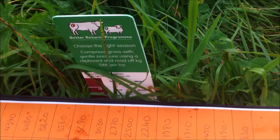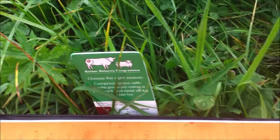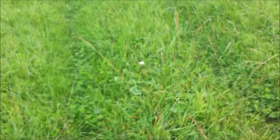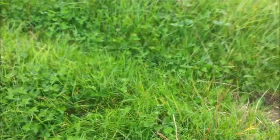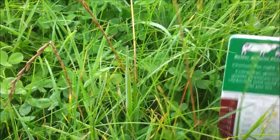So actually, I'm getting about the same, if not more, actually. 13 and 14 centimetres on there. I'm just going to move to another one to make sure that this is not just picked a randomly high section. Lay down, Bess. Right, here we go. Lay down, lay down.